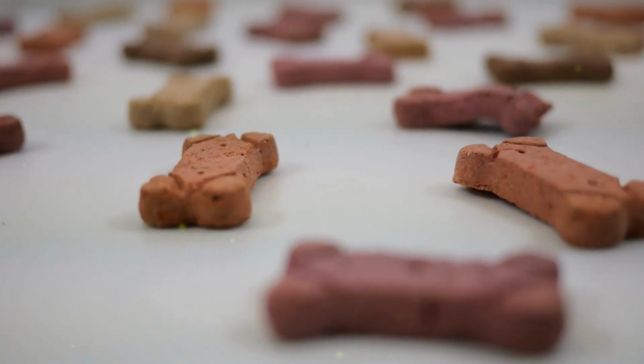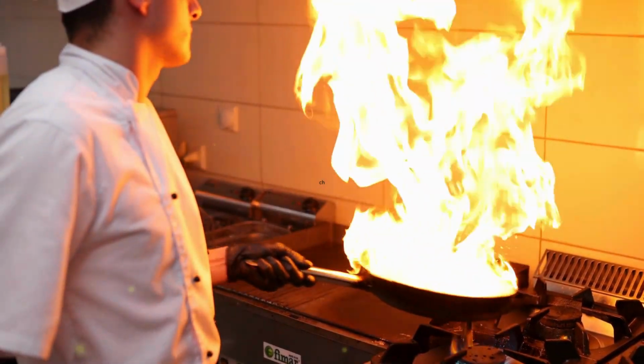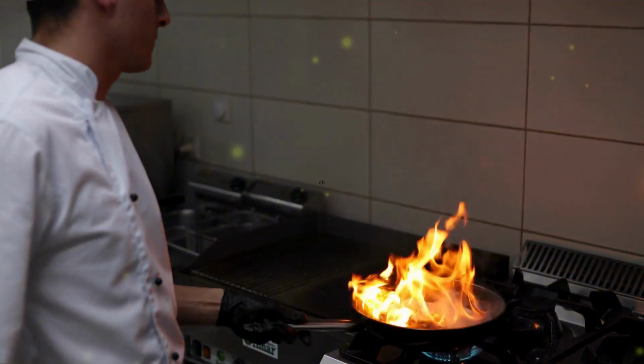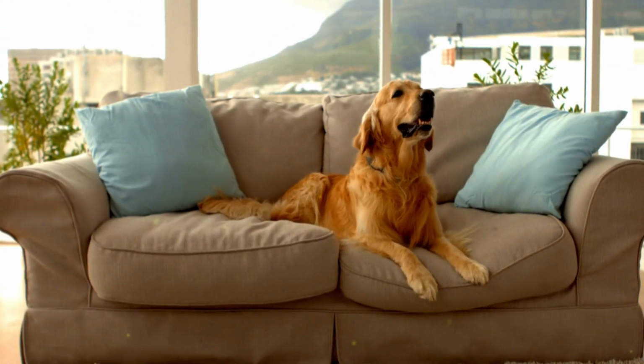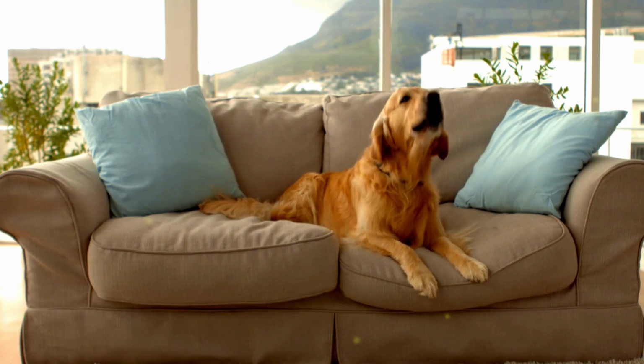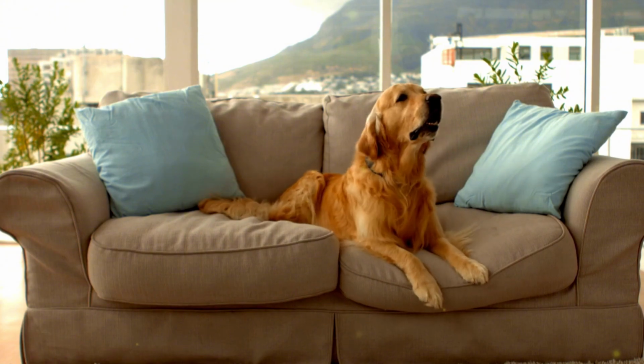But it's not just about fun and games. A dog's ability to detect subtle smells can also alert you to potential problems, like if there's something burning in the kitchen or if someone unfamiliar is approaching your home. This sensory advantage makes them excellent companions and protectors. And just as their noses lead the way, their ears are another crucial part of how they perceive the world.